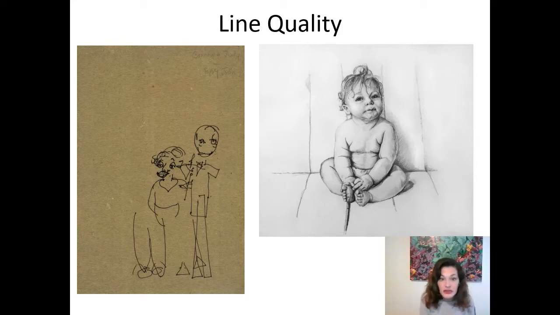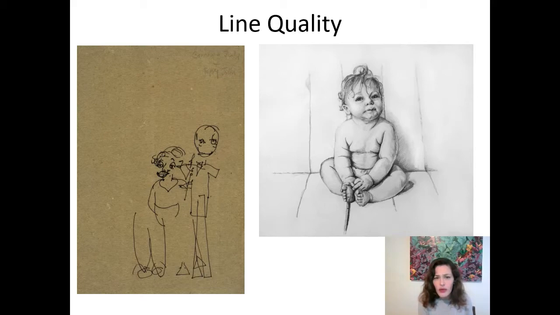These are two different drawings that I've done in the past. The one on the left was made with ink, and it was a blind contour drawing, and you close your eyes and you try to remember people. So these are my grandparents. And then the one on the right is a pencil drawing, and you can see quite a big difference between the two and the quality of the lines.